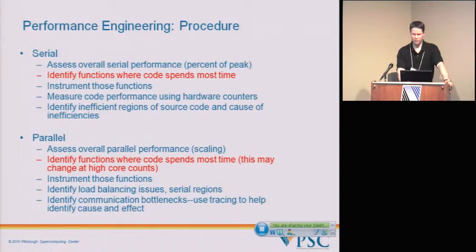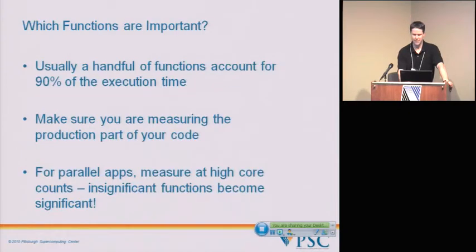Okay, so now we've looked at the overall performance of the code. Now we want to start to dig in. It's not performing as well as we'd like, and we want to find out why. So we're going to start to see what's eating up all the time. In most applications, there's just a handful of functions that take up 90% of your execution time. So that's nice, and that will help as we go down the line here.